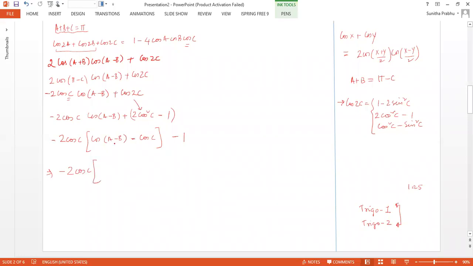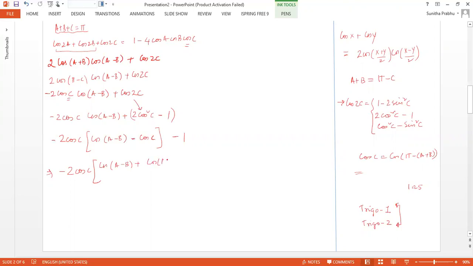Then I have cos minus cos, right? I'll write this cos C as one more. Cos C is nothing but cos of 180 minus (A plus B), correct? Yes, sir. It will become minus cos (A plus B). So this becomes plus here: cos(A minus B) plus cos(A plus B).